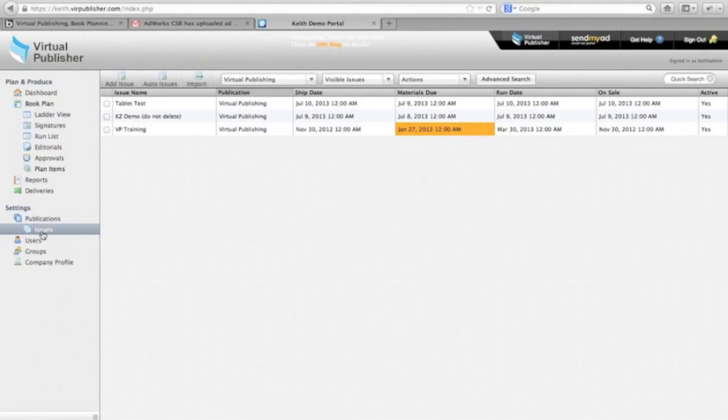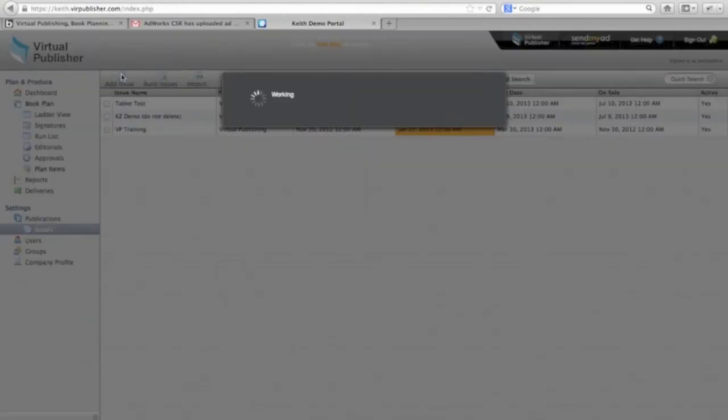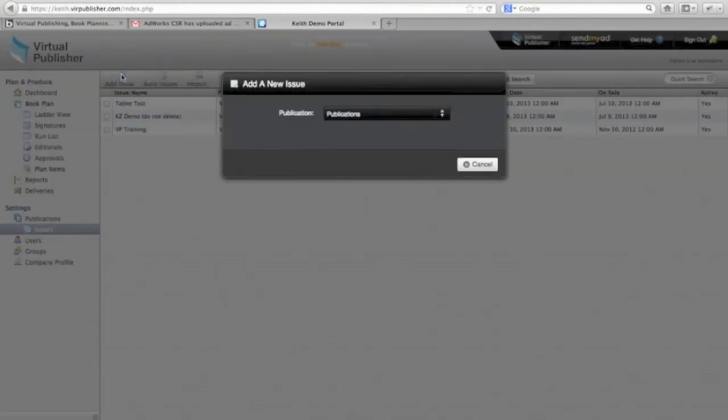Now, the system is a single system, so with your current SemiAd account that you have right now, all I would need to do is go into your account and click on the ability to use Virtual Publisher Planning or Virtual Publisher Production, and you're up and running. There's nothing else that you need to do with your account other than set up a pre-flight workflow for your pages, because you have a separate pre-flight workflow for your ads. So let's do this. I'm going to go ahead and set up a new issue.